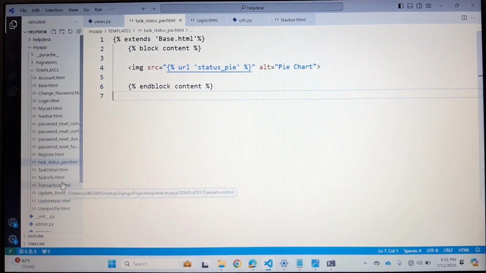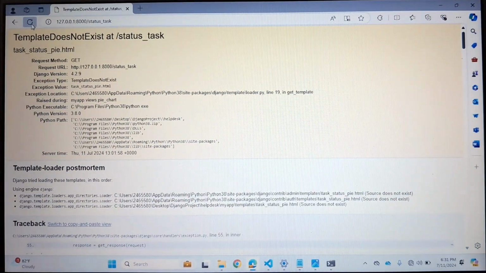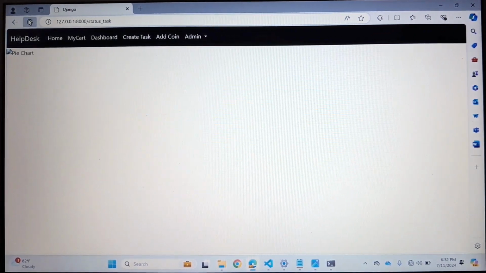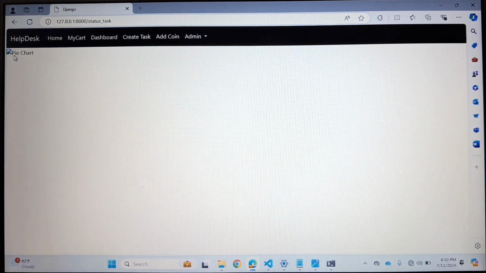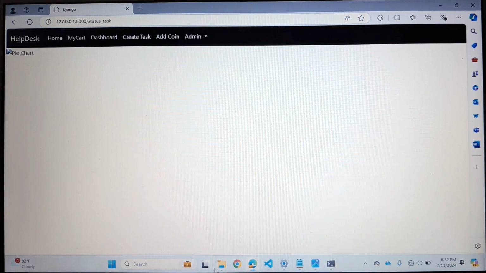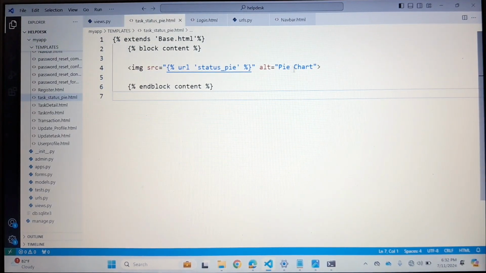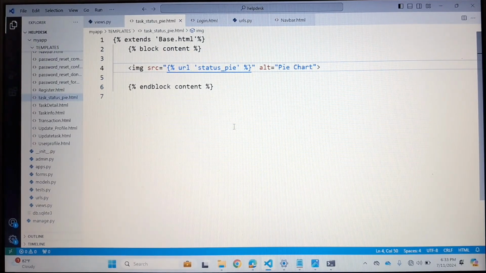Okay. Come here, let me refresh. See, that image is not coming, but whatever we have given in the alternative, it's showing pie chart. If you come here and if you see pie chart, we have given that thing is coming here, but our image is not coming.